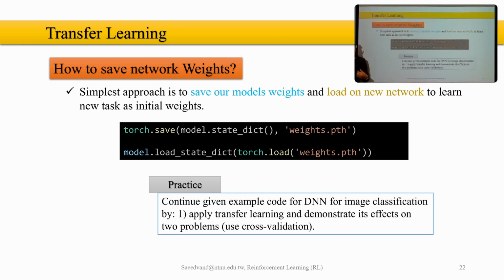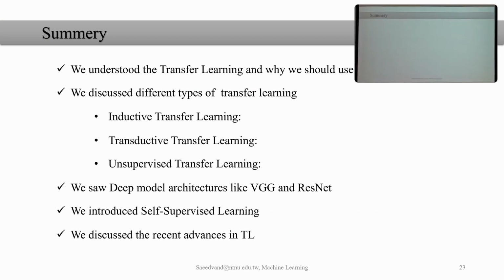After I explain some code, you're supposed to continue with the example code that I will give you. For image classification, you need to apply transfer learning and demonstrate its effects on the problem. So you need to take a very small data set so that it doesn't take a long time, and a small network. Train with some data set, and then with data set B, train by loading the weights. Without loading the weights, compare to see if it learns faster or not. This is the practice for today that you're supposed to do, and make sure that you're learning everything during it.